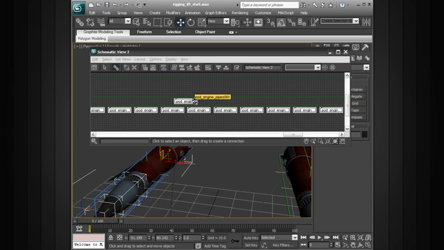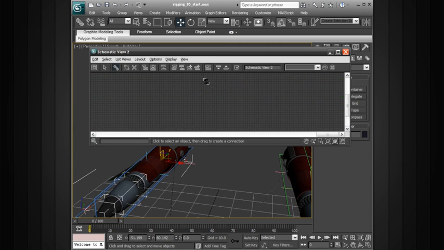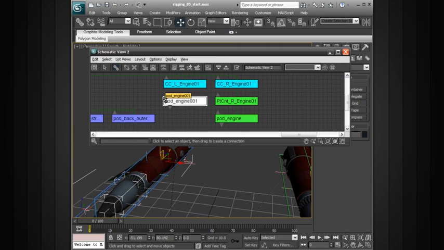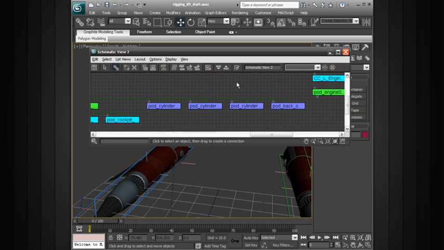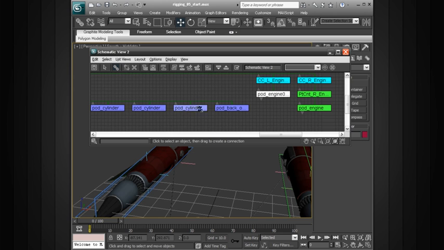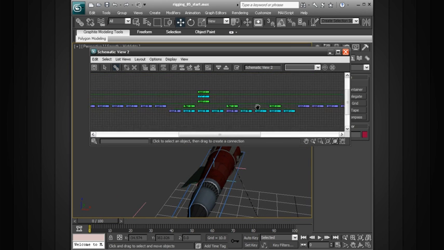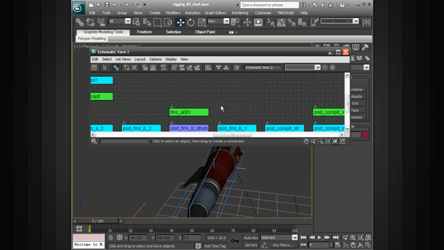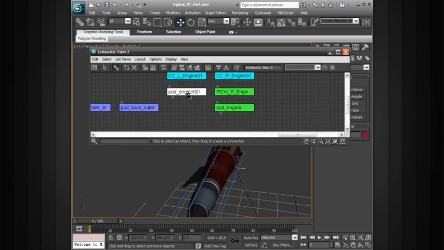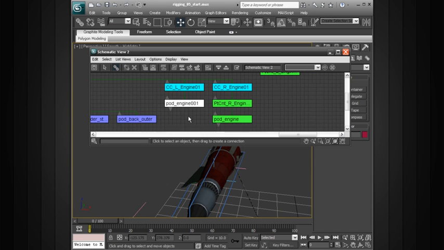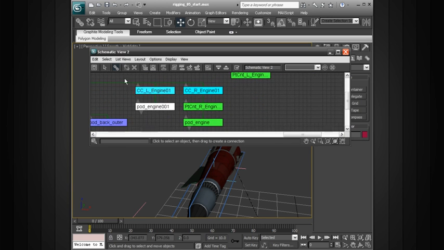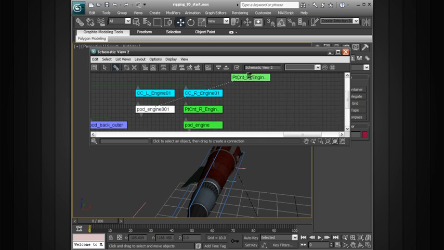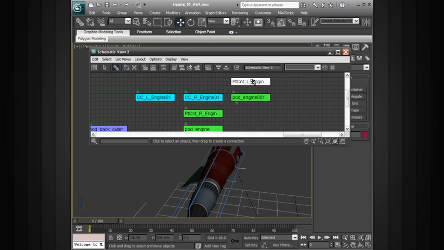again, we want to go ahead and select the right engine group. I'll go ahead and right click and choose Collapse Selected. Press the Z key. Let's see. Just want to make sure that the right group has been selected. Okay, so it looks like yes, the group is selected here. The right group is selected. So once we have made sure of that, we'll now go ahead and use the connect tool to connect to the point helper. And now we'll want to connect the point helper back to the engine control.